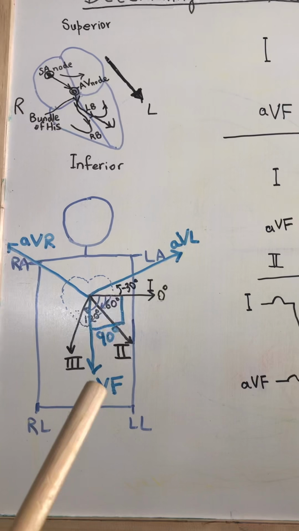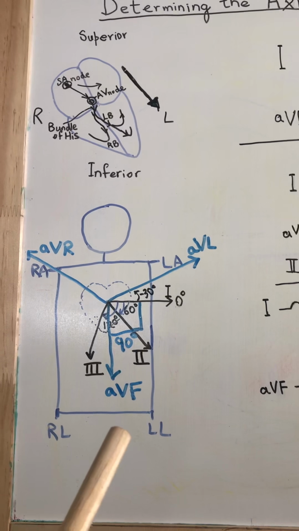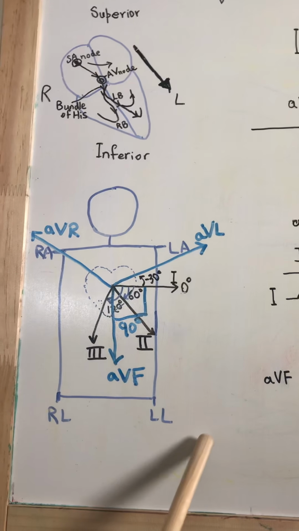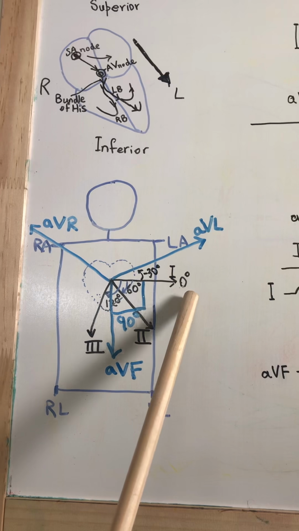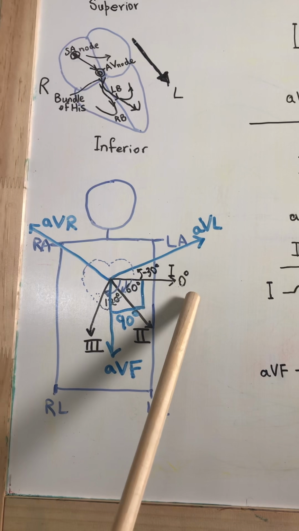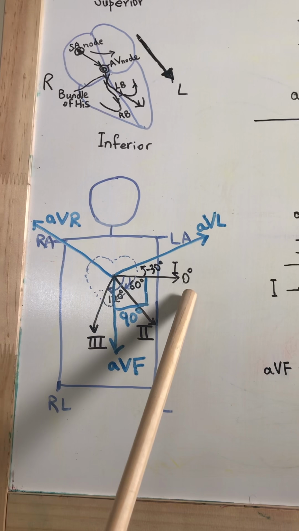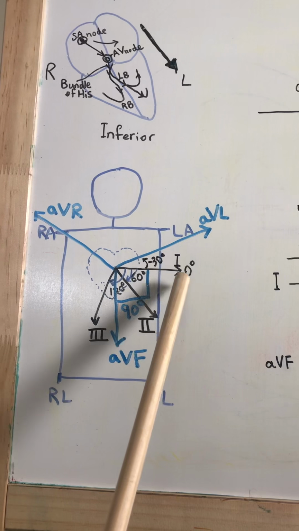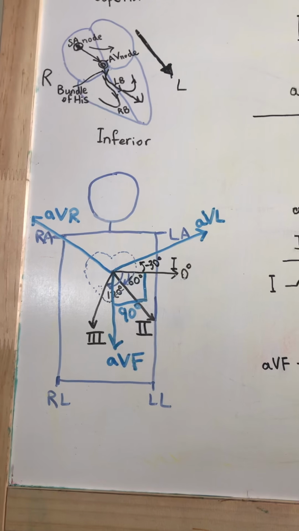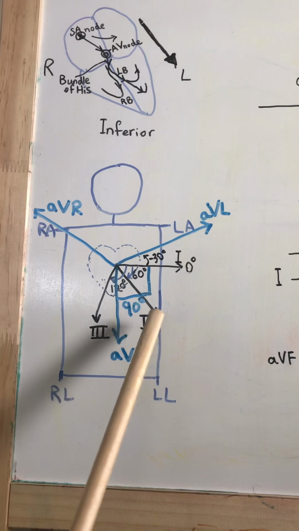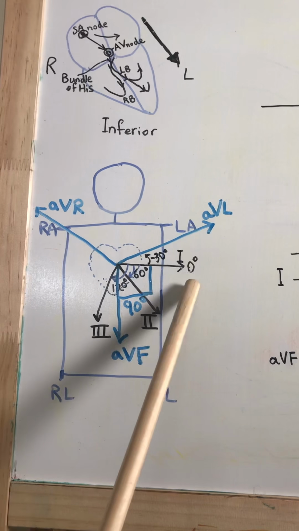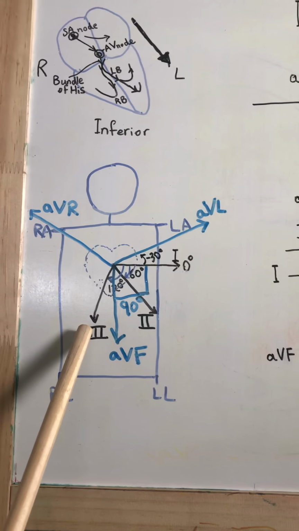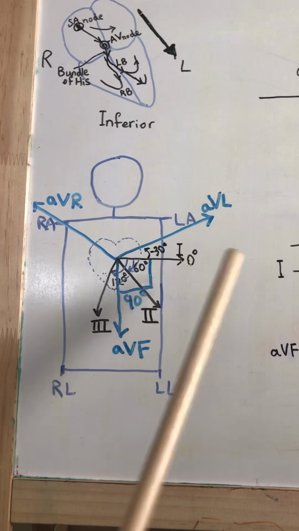Let's talk about a few basic assumptions when we interpret the axis of the EKG. While determining the axis, we assume that lead 1 is directed towards the left side of the heart and it is at 0-degree angle. The axis of the other leads is determined by keeping lead 1 at 0-degree as a reference. Lead 2 is at 60-degree angle from lead 1 in a clockwise direction, and lead 3 is at 120-degree angle from lead 1 in a clockwise direction.